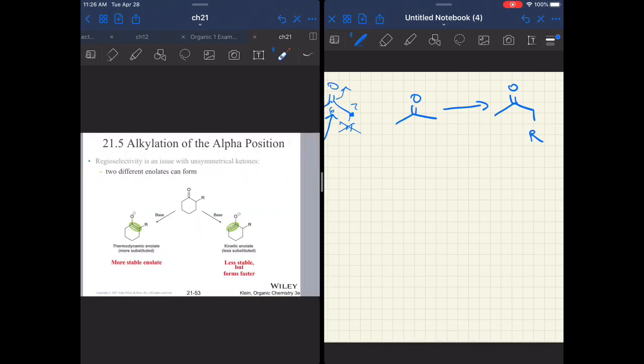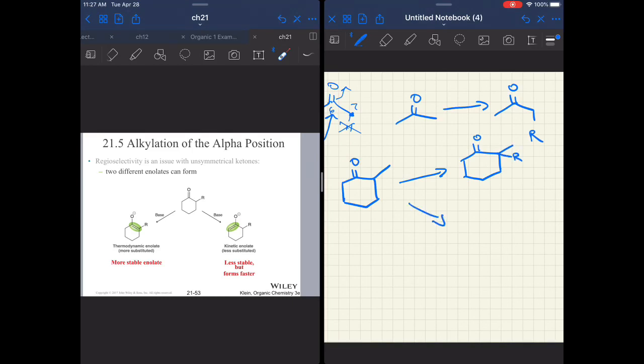Okay, so let's look at the example that they're starting off with. So let's take an asymmetric ketone, right? So we're going to have this methyl cyclohexanone. If you want to add an R group to the more substituted side, you can.